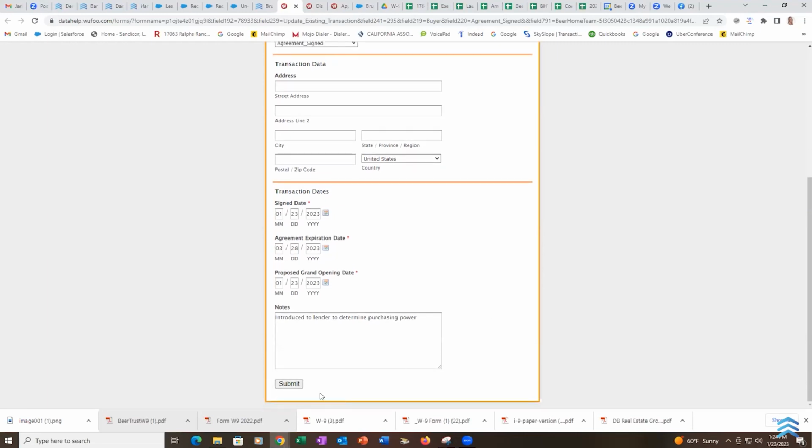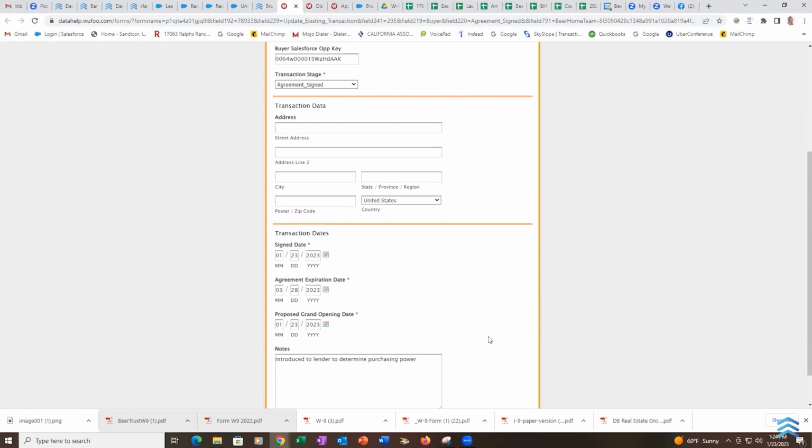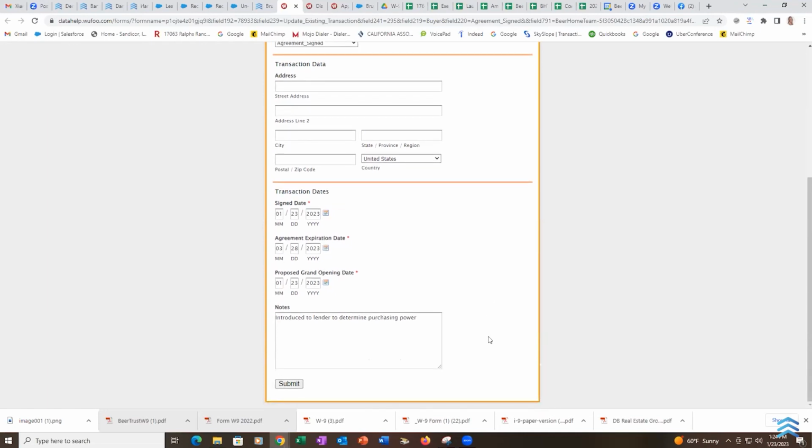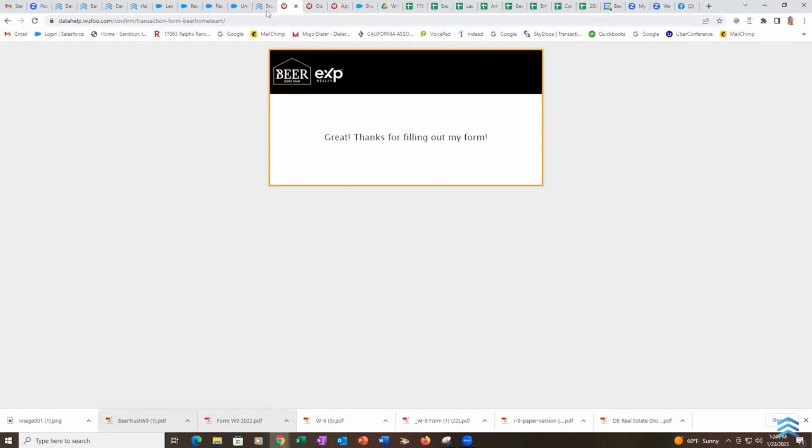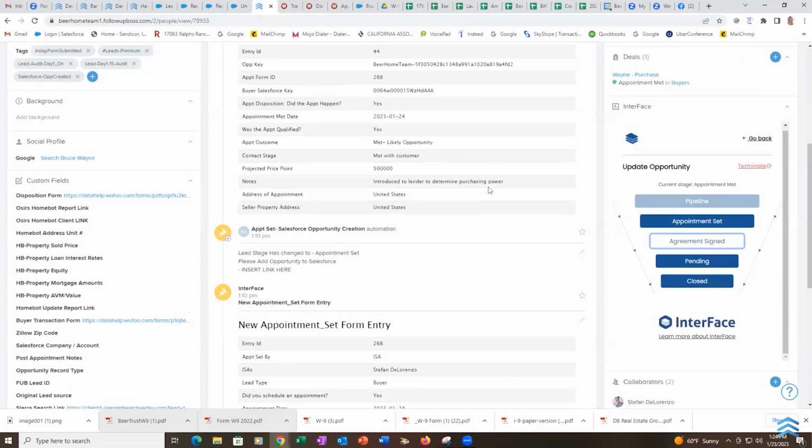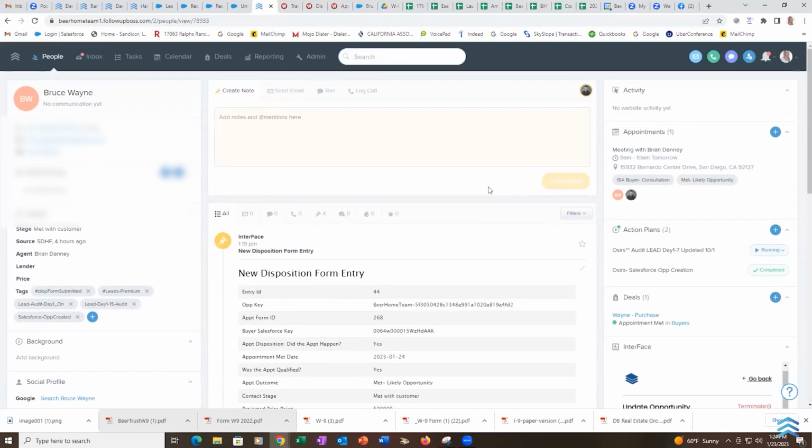So what we do is we store all the keys to all the different systems in an internal database. So then we can access all of that and go to specific transactions to update them. So in Salesforce, we're updating the specific opportunity, and in CSU, we're updating the specific transaction, open to close, a specific property. So our system's not going to create a bunch of random duplicates.